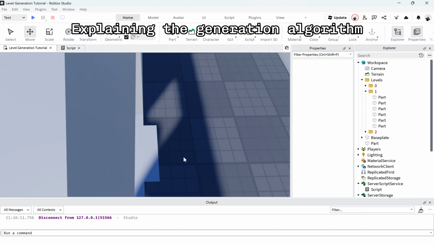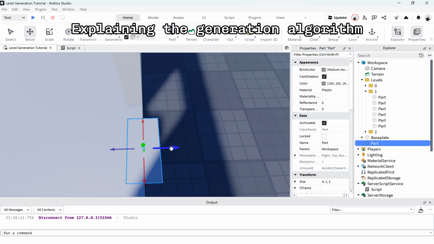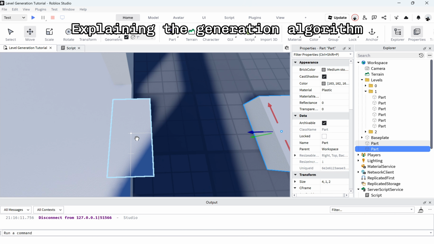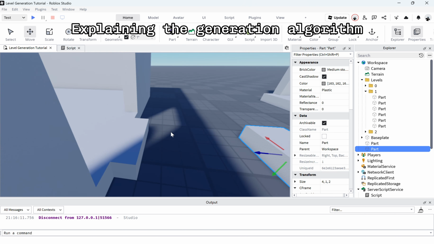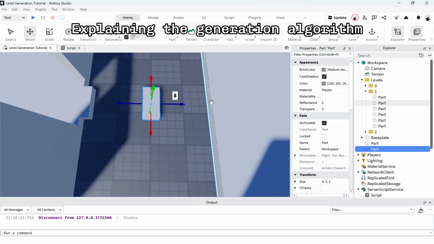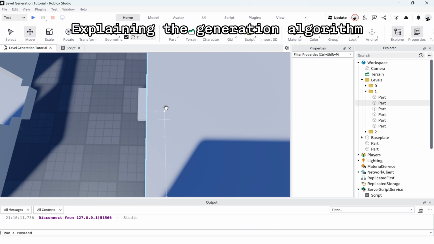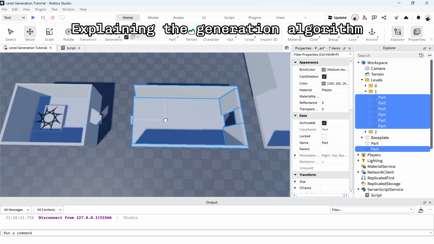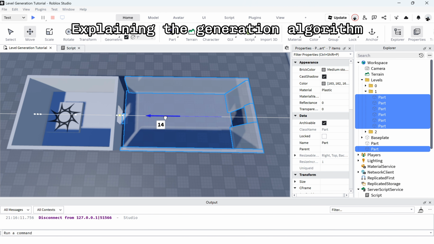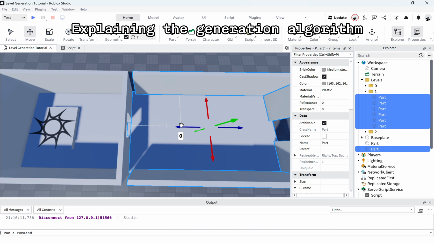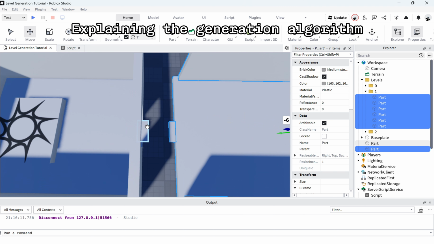And what we can do is we can actually position these parts in a very specific way, so that if I were to put a part exactly under this door right here, under this wall, where the level ends, and then another part exactly where this level starts, we can use these parts to anchor their positions, almost like they're synced up, as you can see. So this one's not completely synced up because of the walls here, but what I recommend you do is just sync up the parts.